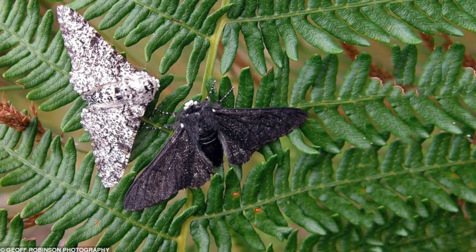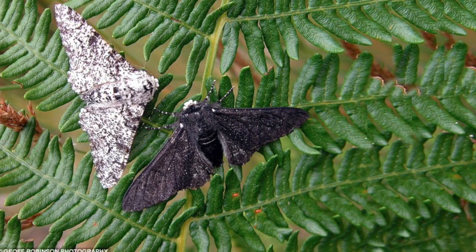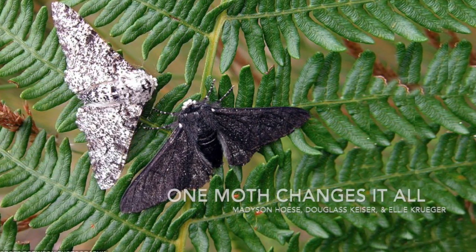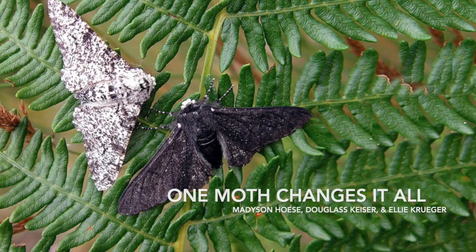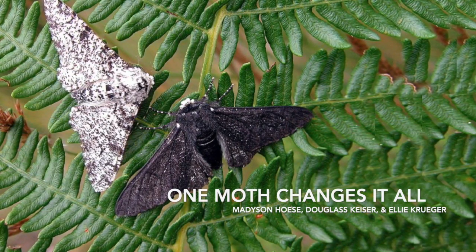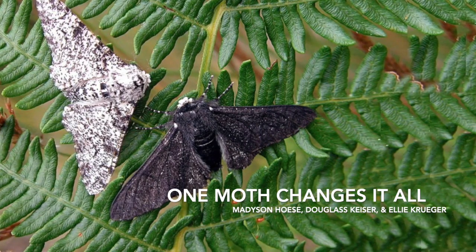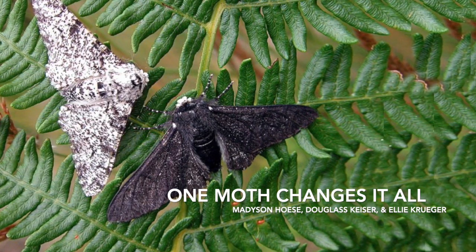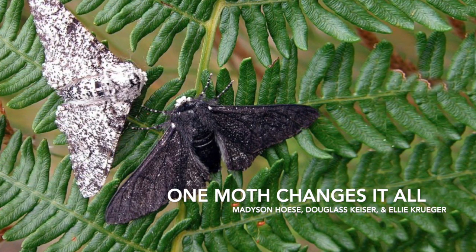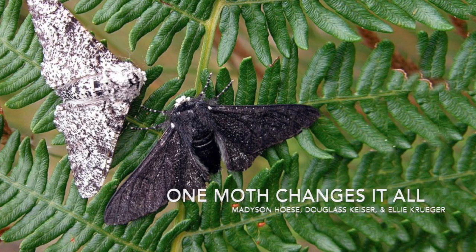Adaptational effects that fuel adaptation to environmental change remain an important challenge for evolutionary biology. The peppered moth is an example that solidifies Darwin's theory of evolution. But how did this one species of moth change evolutionary research forever? Well, let's take a look.